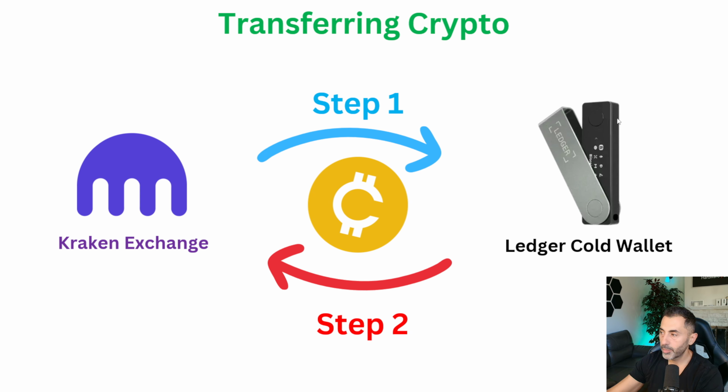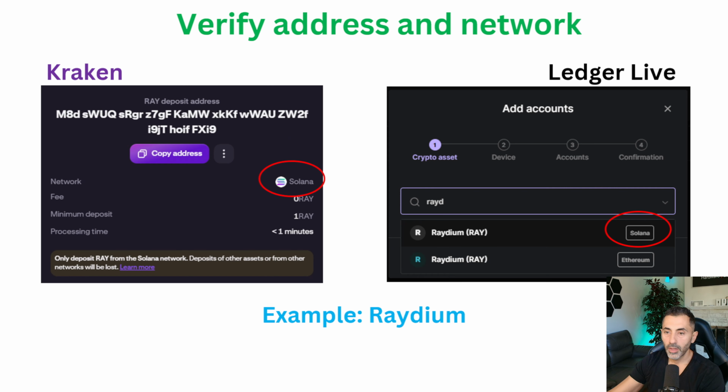In this example, I'll be using a Ledger Nano S Plus, but the steps are pretty much the same for the Nano S, Nano X, and other Ledger cold wallets. I'll be using Kraken as the exchange since it's one of the most popular centralized exchanges in North America. Now that said, the exchange you use doesn't really matter. The process is basically the same for all of them. What does matter is making sure that you have the correct wallet address and correct network, because sending crypto to the wrong address could mean losing it forever.